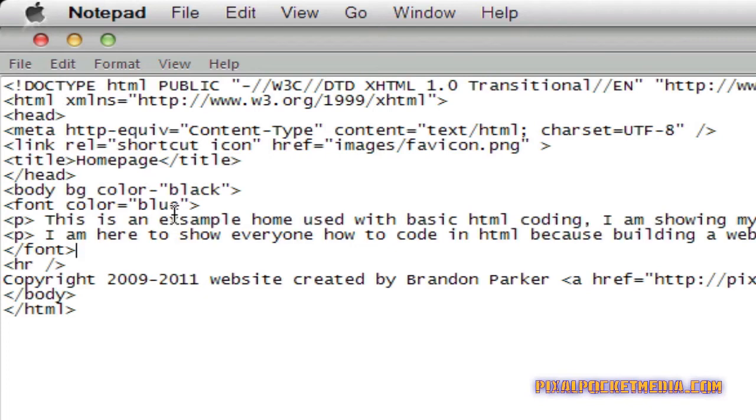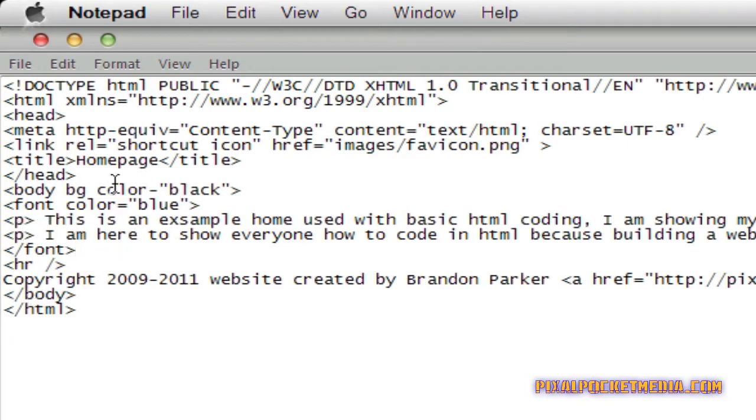So that's why you search for it. If you're having trouble changing to the color you want, just try searching in Google for HTML color codes or font color codes. Even for the background, if it's not a basic color like black, red, yellow, and you need the funky coding for the color, just make sure that you go to Google for that. And then I showed you the paragraph. This is paragraph right there.